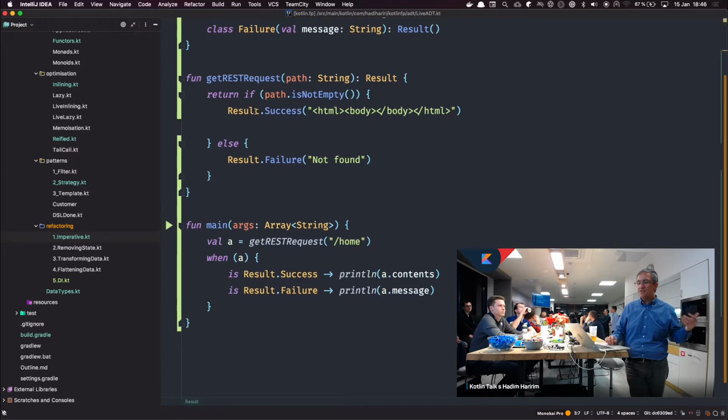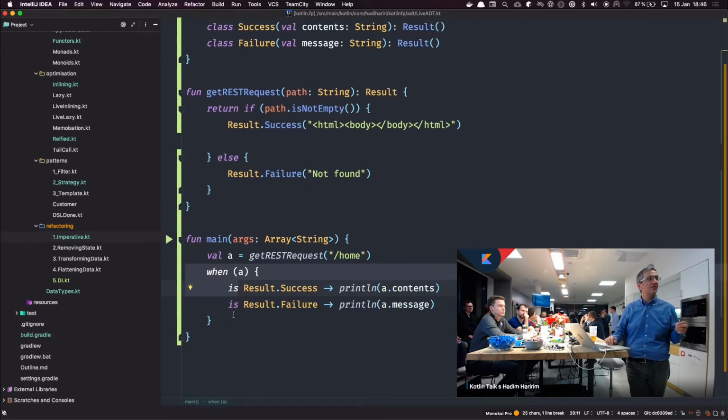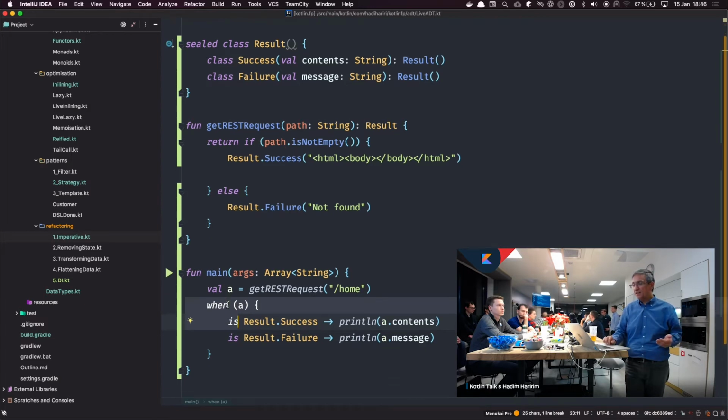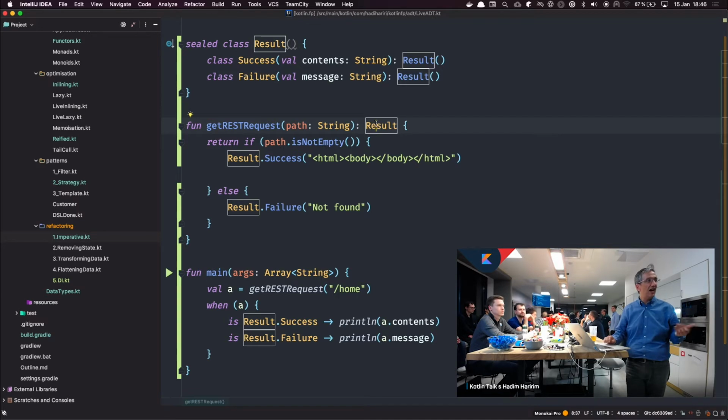Every time I call this function, I have to use when result is success, when result is failure. And that's quite a bit of code that I have to write. Now, if you look at this example, it's like, oh, well, it's not that much. It's only like 4 lines of code. But if you try and follow this pattern throughout your entire code base, it becomes quite cumbersome. It's a lot of code that you have to repeat over and over again for the sake of being more accurate and descriptive in how you describe your code.